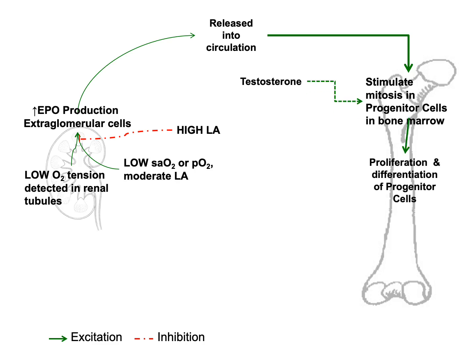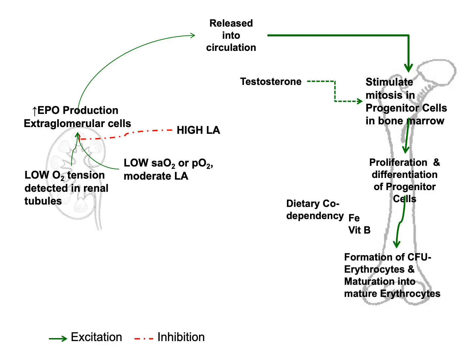Now, a secondary signal can come in here, and that's testosterone. So we now have part of the answer as to why males might have more erythrocytes and total blood volume than females, because males tend to have higher levels of testosterone circulation relative to females. So the combination of the EPO plus testosterone, or adrenal androgens, DHEAS, is going to lead to proliferation and differentiation of progenitor cells.